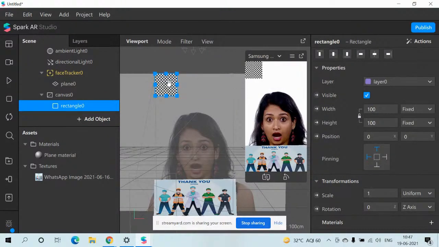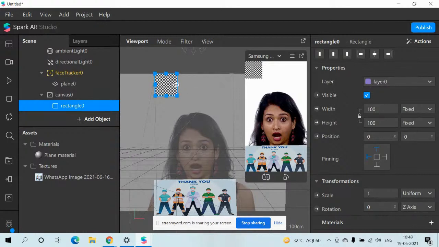And now you can see it's looking something like the plane that we have added, but there's one small difference: we can't see the three axes that we had while using the plane, and we don't have those options here of controlling the rotation, the scale, and everything else. All those options have not appeared for this rectangle. Why is it so?